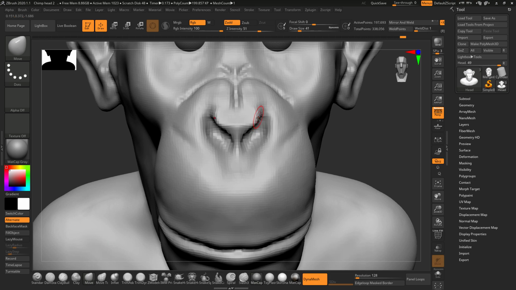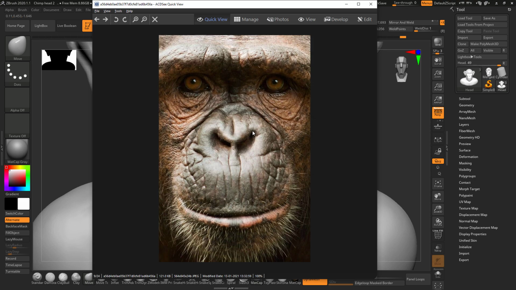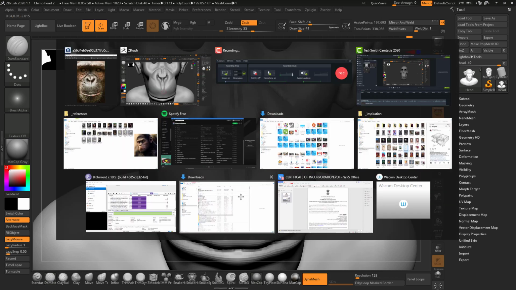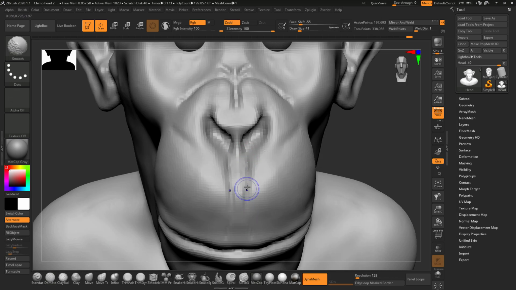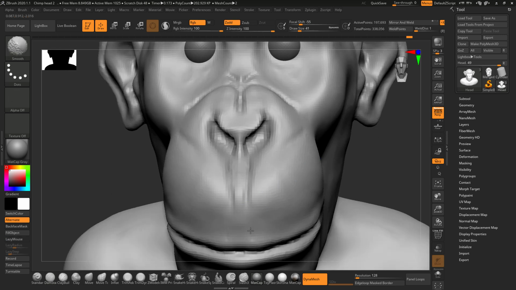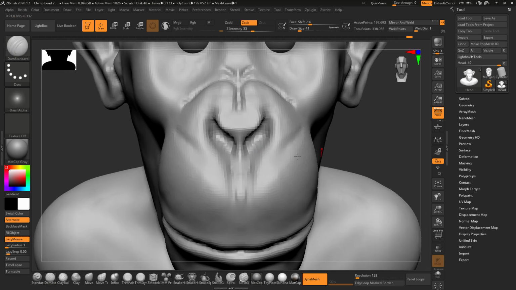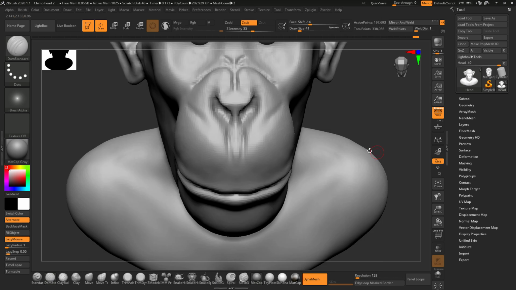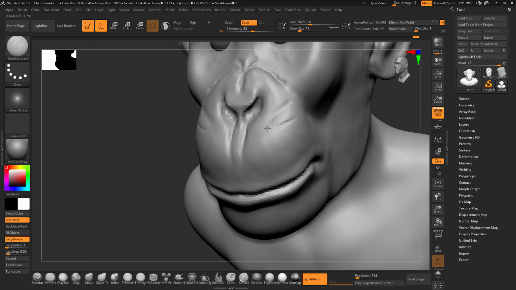I'm just roughly trying to imitate the kind of shape. One more common problem that sometimes happens is when you take multiple references, the nose does not look similar in all references. So pick any one reference for the nose or any part and then stick with that, and then later you can adjust the look. Like here, I'm adding one more wrinkle to define it.